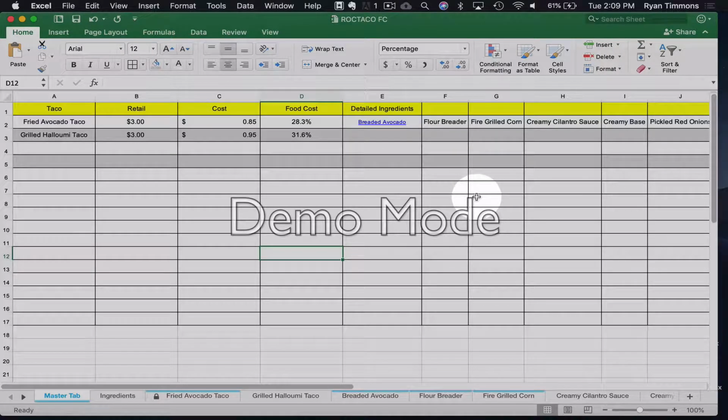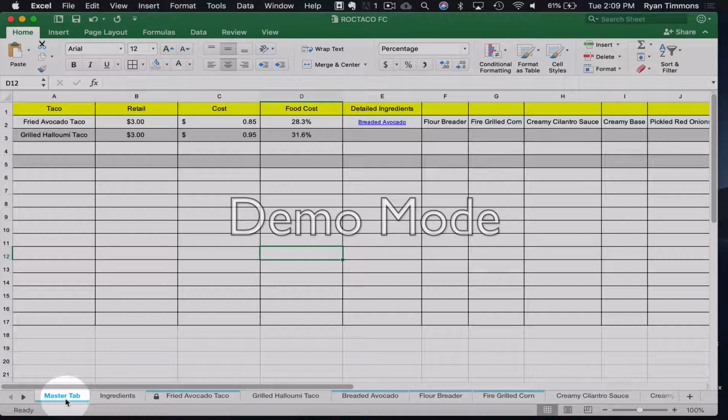Okay, this is a spreadsheet that needs a lot of work on it, mostly just data entry and things like that, and so I wanted to have somebody do this for me. I'll take you through this real quick.